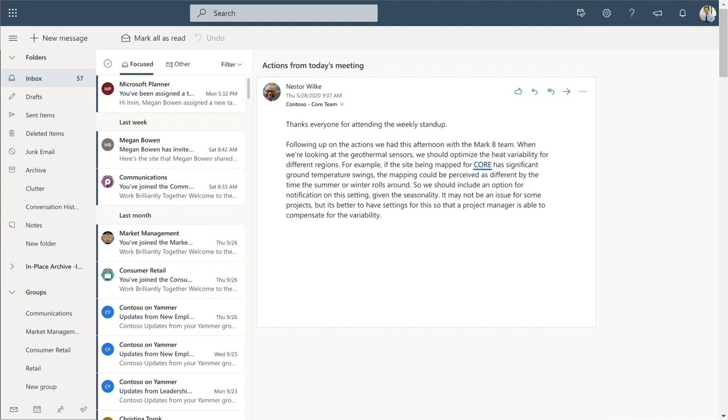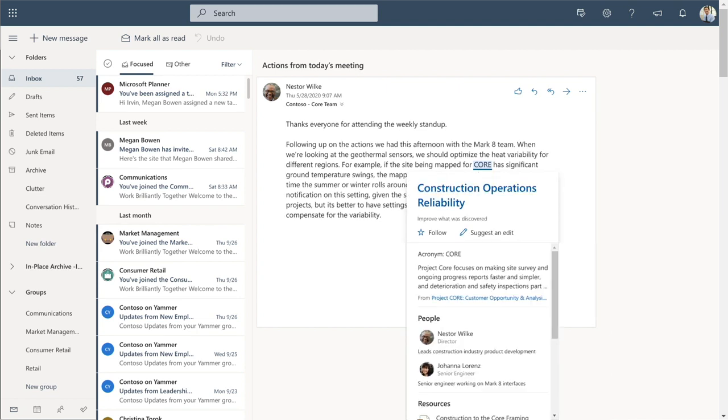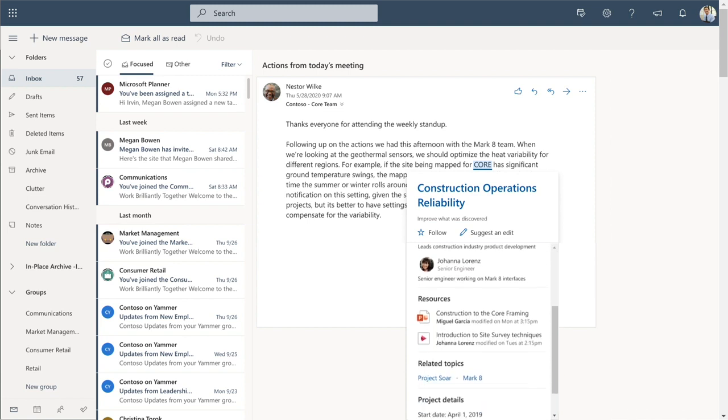Let's say that I am a recently hired employee who just received an email about a new project. In the message text, you can see we have this word highlighted, Cortex. I don't have previous context about it, but Project Cortex has automatically identified this as a topic in the knowledge network. And when I hover over the word, this topic card appears. From there, I can quickly get an overview of the project, as well as links to relevant people and documents. All of this was automatically generated by mining the knowledge network behind Microsoft Graph. In other words, Cortex generates knowledge tailored specifically and relevantly for you and your organization.